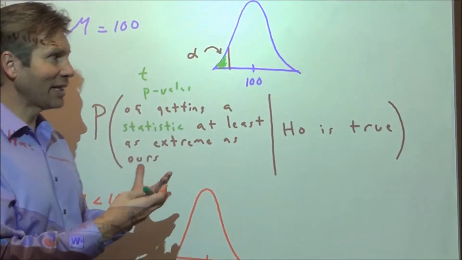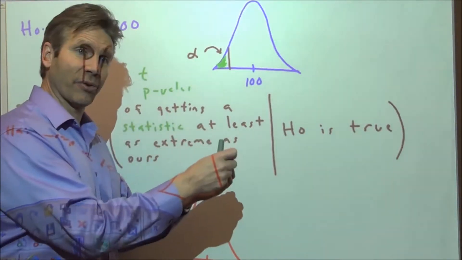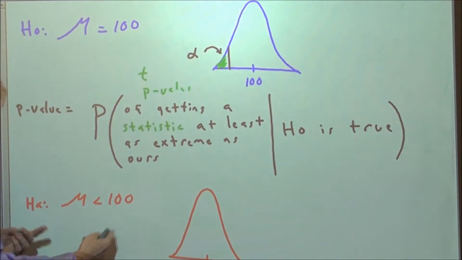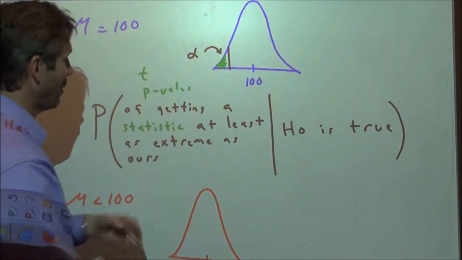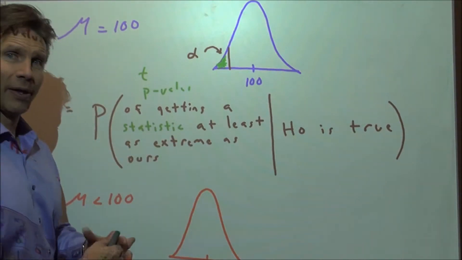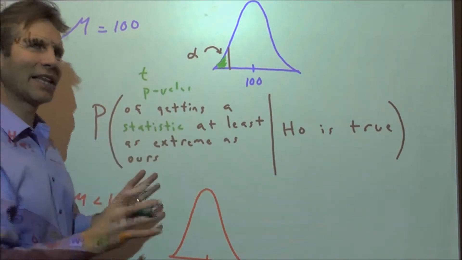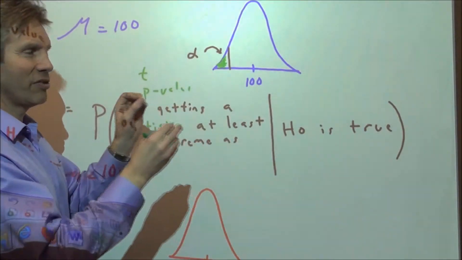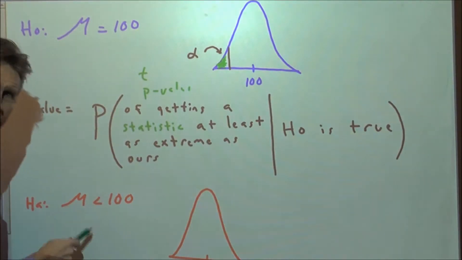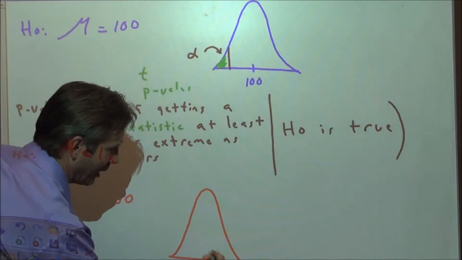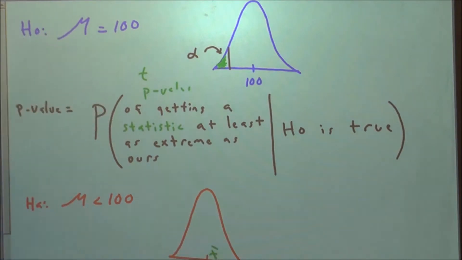That gives us the likelihood that our explanation for the extreme result is due to random chance and the null is true. The other explanation is that the null is not true — the true unknown mean is somewhere below 100 — and that's why we got the result. So if the p-value is very small, smaller than the established significance level, then it's not likely the explanation is random chance. The more likely scenario is that the alternative is correct and the true mean is below 100.